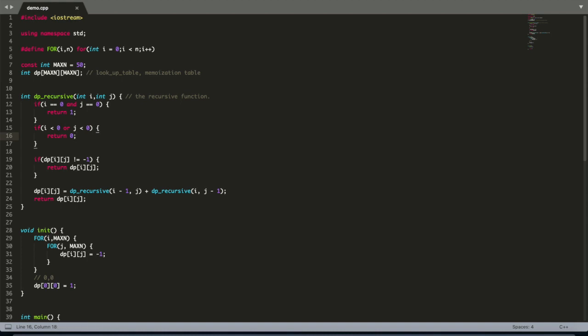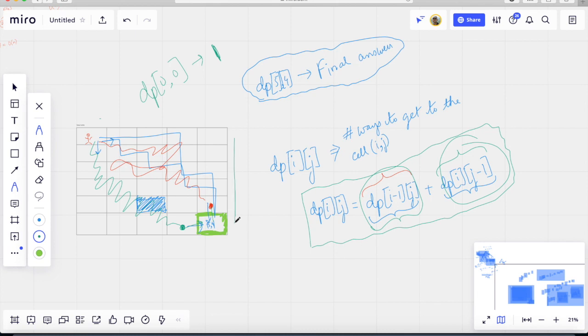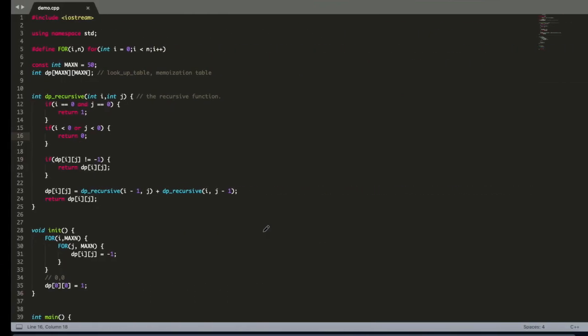Notice that we do not have to worry about going above and beyond the grid, like here or here, because when we are calling the dp recursive function, we are calling using this parameter, like 5 and 4.